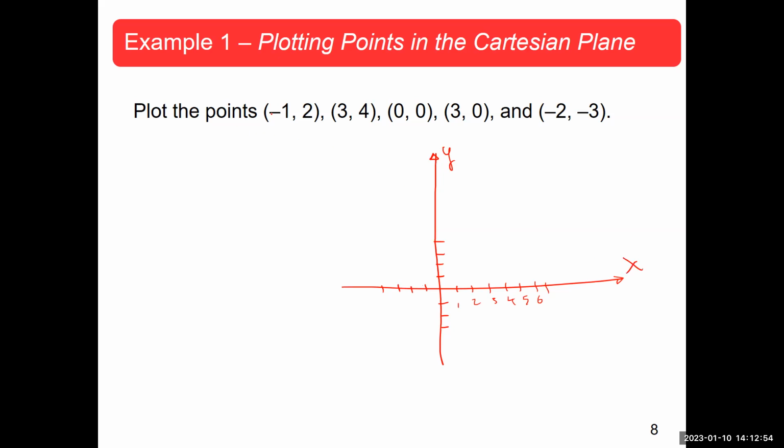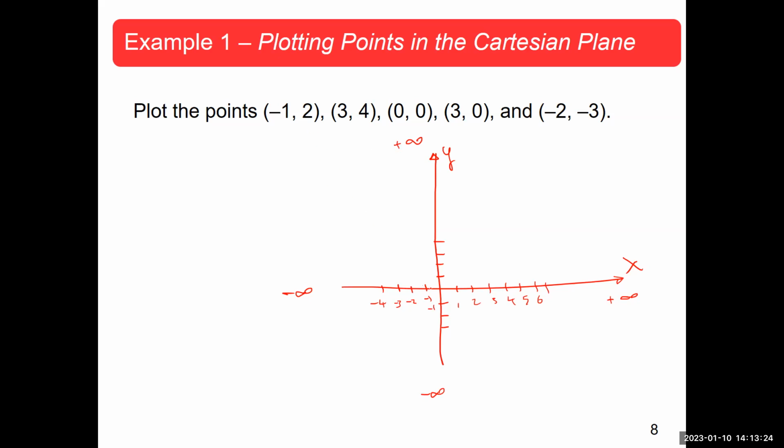So the first point says -1 along x. So I have to go backward because this side is negative infinity. So this is -1, -2, -3, -4, all the way to the largest negative infinity. And here we go also to positive infinity. Same thing on y. This is -1 and keep going until negative infinity. Here is positive infinity.